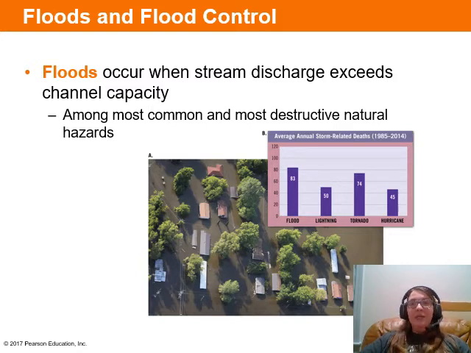So if we just suddenly triple the amount of water inside of our river, we're going to have a flood event occurring. And floods are very unique because these are not only the most common type of natural disaster, but they're also the most destructive. We'll see that a lot of our weather-related natural disasters, like hurricanes or tornadoes, occur in very specific areas of the world. But floods, because it occurs from precipitation, happen everywhere, even in desert environments. So this is why flooding is the most common natural disaster. It's going to happen in every city, every state, and every continent on our world.